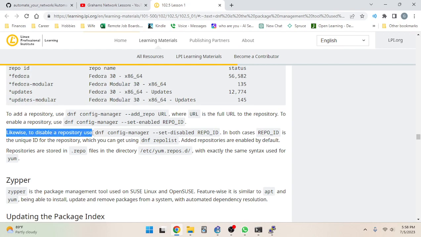Likewise, to disable a repository, use dnf config-manager --set-disabled repo_id. In both cases, repo_id is the unique ID for the repository, which you can get using dnf repolist. Added repositories are enabled by default.